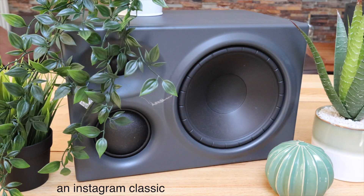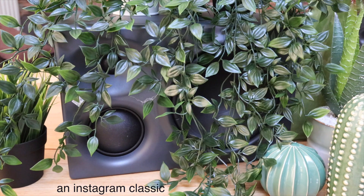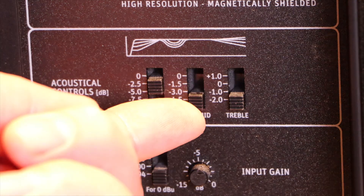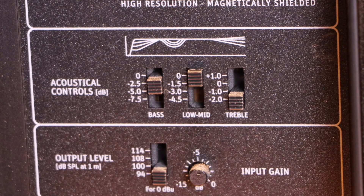The first piece of apparatus we're going to use — my main monitors — is a set of Neumann KH310s, which are pretty expensive and should be giving me a reasonably flat frequency response. These have got three switches on the back: mid, treble and bass. I always knew I had issues with this room — positioning the monitors too close to the wall, for example. Like most people, unless you're going to lose half your listening space, you're going to have your monitors closer than recommended, which is why they have these adjustments. It was interesting to see what effect the room was having on these supposedly really flat monitors.